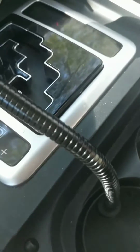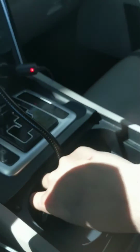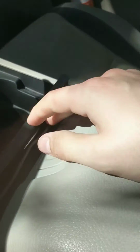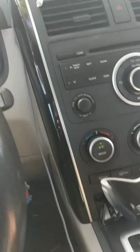You can't really push the adjustments in by hand. For this particular cup holder, I guess it's better to just shove it in there as deep as it'll go. I don't know if this would be best for those fold-out cup holders. That'd be really sketchy. I don't know if that would work too well. It seems like it'll work a lot better with a permanent cup holder like this. Won't be able to use this guy anymore. Doesn't matter. Another thing is I won't have my cords coming all over the place.